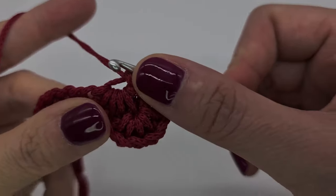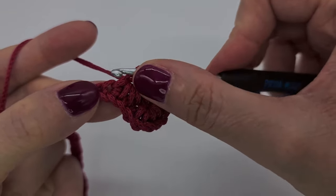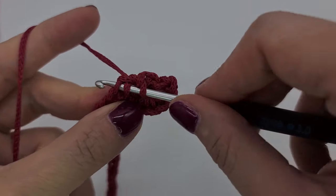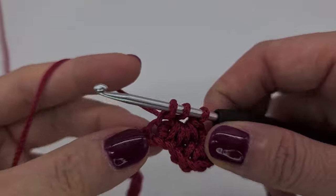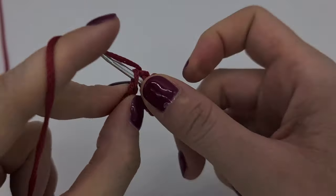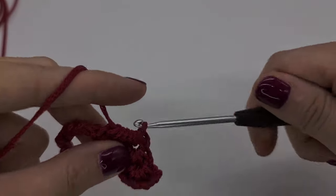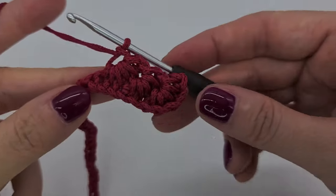And again, poke in the middle of the star, yarn over, pull through, poke in below the last arm of the star, this one here. Might be a little bit tricky in the first row, but it will get easier. Pull through there, then poke in the stitch where the arm was pulled through, and then pull through the next two chains. Again, 6 loops on your hook, 1 plus 5, yarn over and pull through all of them. And close again. And you go on like this until you reach the end of the row.